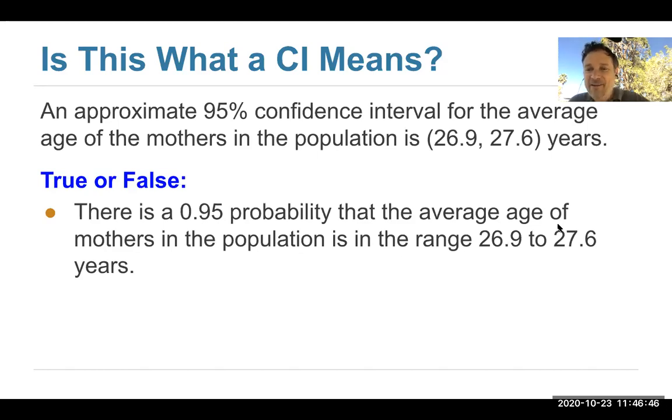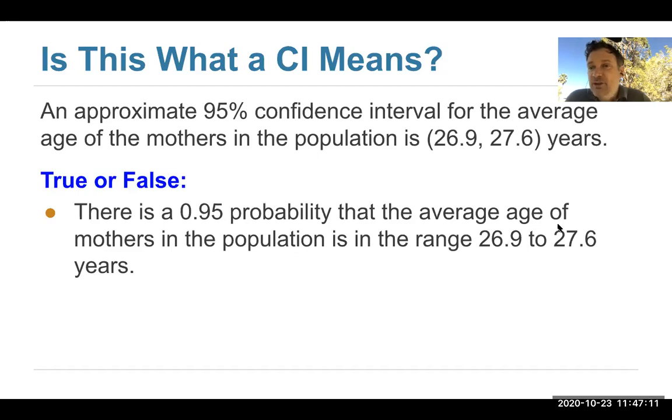All right. The average age of mothers is a number that's constant and not random. Oh, ding, ding, ding. All right, $64,000 prize right there. The population is what it is. There's nothing random about the population. So there's some set of mothers. They each have some ages that have some average. There is some true value for the average age of the mothers.